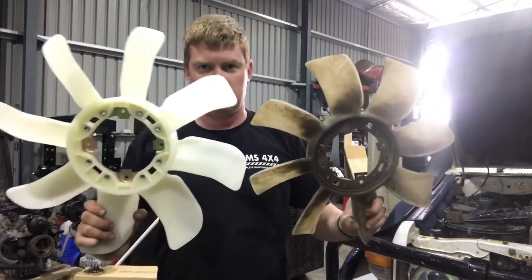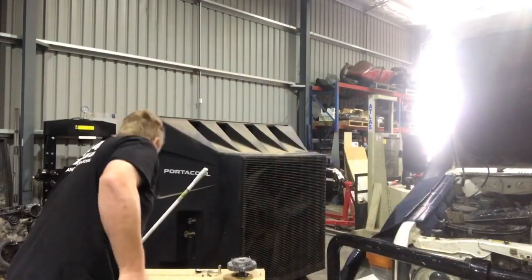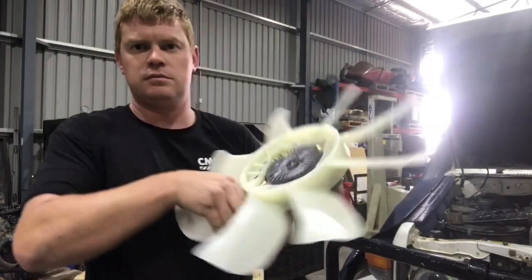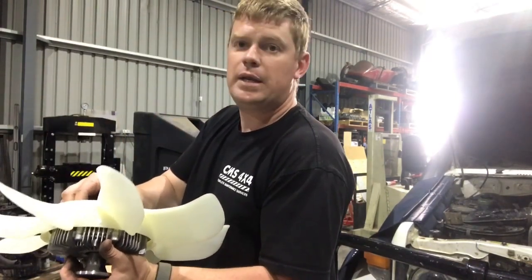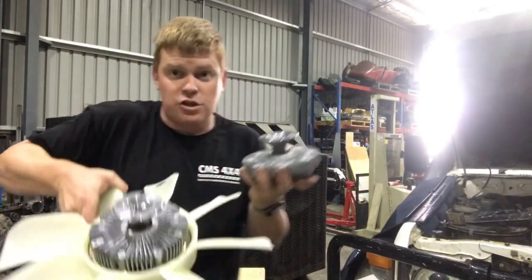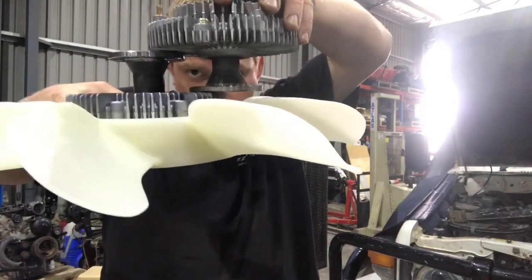Fans. This fan's a much larger fan. It's about a centimetre larger OD, I guess. And that'll make a big difference in the new shroud. Fan sits in. Use the old nuts from the old fan clutch to screw on. Happy days. One thing I did forget to mention is the shaft sizes on these are chalk and cheese. Completely different shaft size. Gives you an idea.